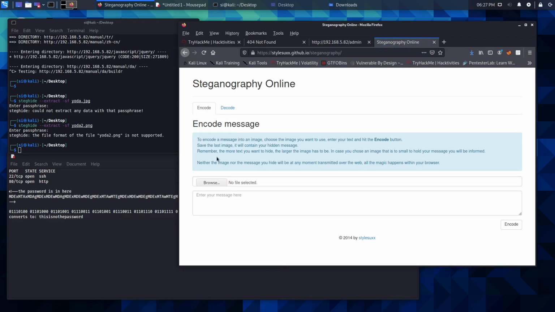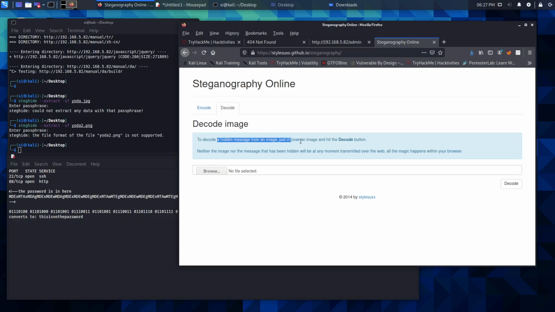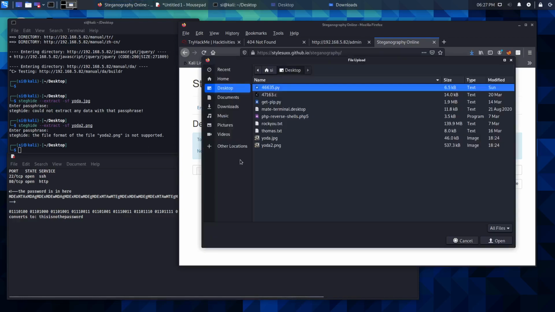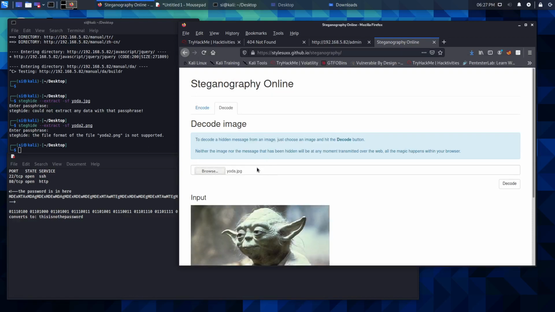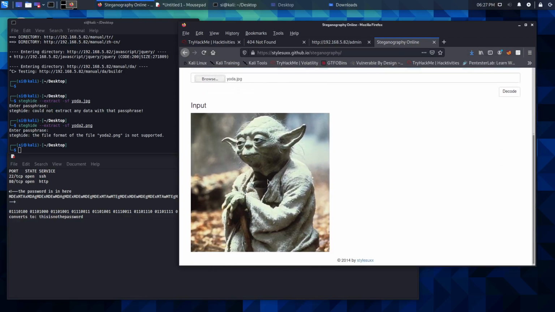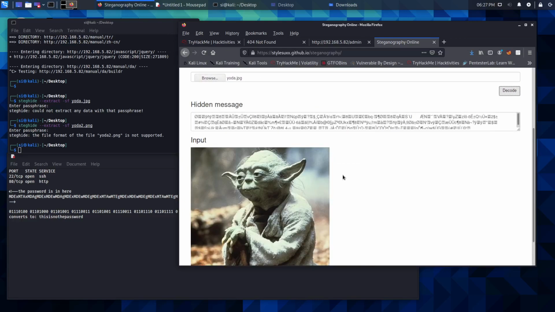To decode a hidden message, all the magic happens, and neither the image nor the message will be transmitted over the web. It all happens in the browser. Okay, it's not my image anyway, so I don't really care. Let's see if this works. Decode.